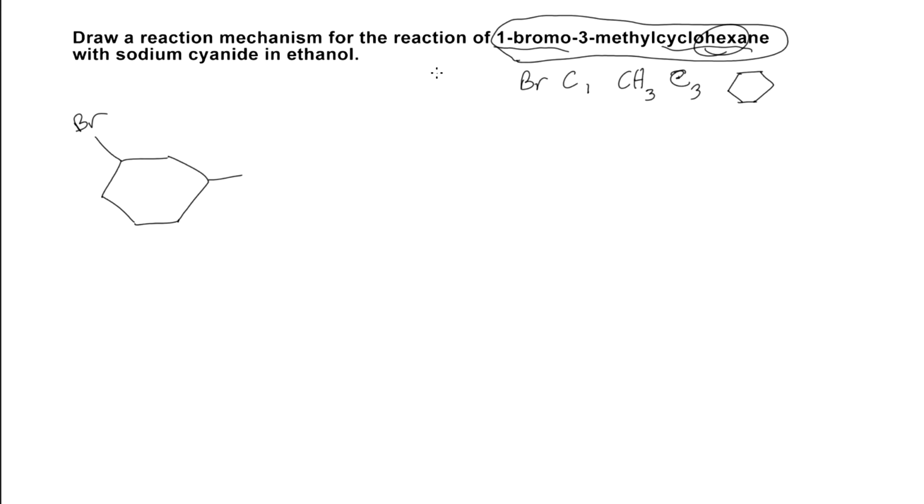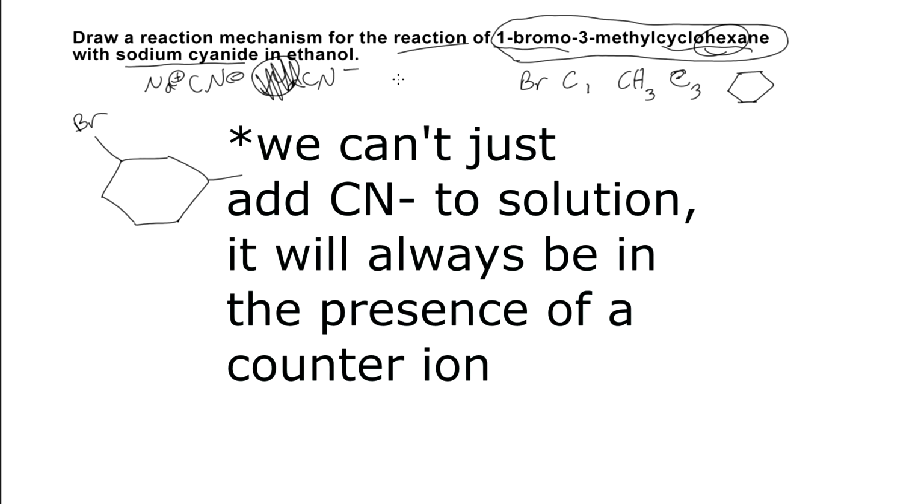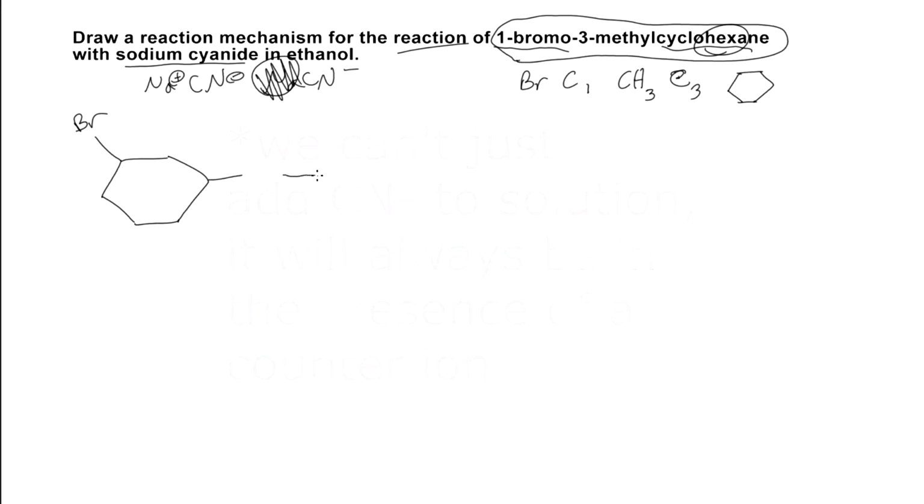And now we're going to be looking for a reaction with sodium cyanide, which we know is going to be Na with a kind of hidden plus, and a CN, which is cyanide. So really just we're looking at NaCN. And what's going to happen here is that this is kind of a spectator ion, so we really don't have to worry about it, but we can't just have CN minus sitting in solution, so we could include it just to be a little bit more specific. But we're going to go ahead and draw our reaction arrow here.